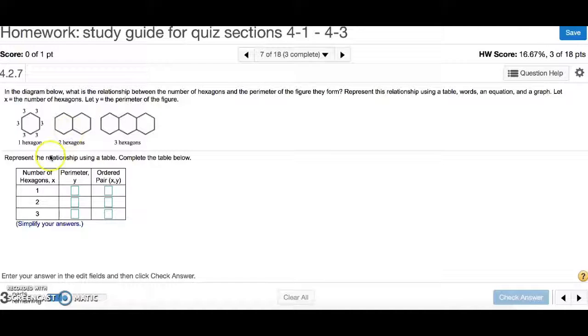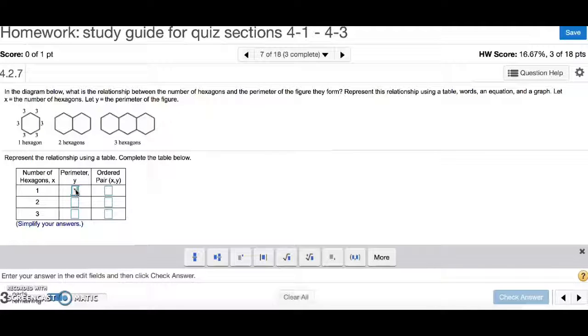Now let's find the perimeter of the first hexagon. All the sides are 3, so hexagons have 6 sides, so 6 times 3 will be 18. Now write it as an ordered pair, meaning with parentheses, so 1, comma 18 in parentheses. The second hexagon, add up all the sides, and when I say add up all the sides, only the outsides, because we're looking for the perimeter. So that's 10 sides. Each length is 3, so 10 times 3 is 30.